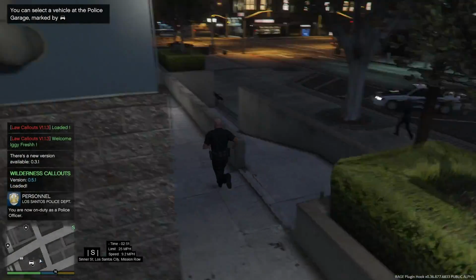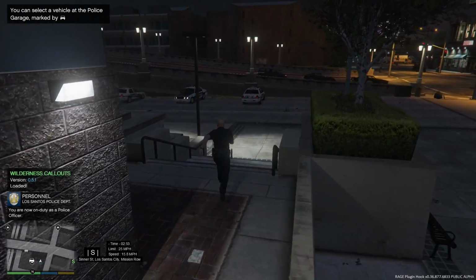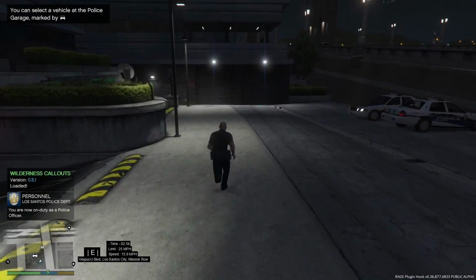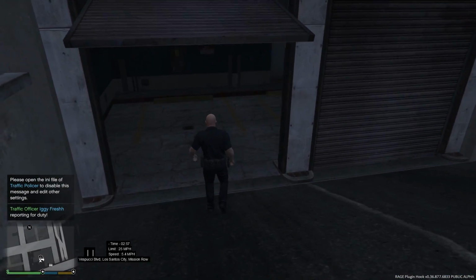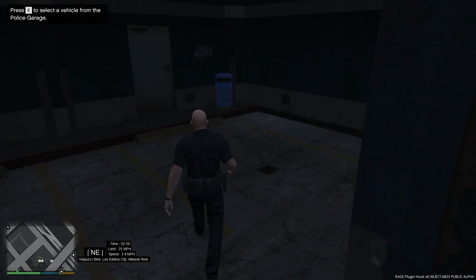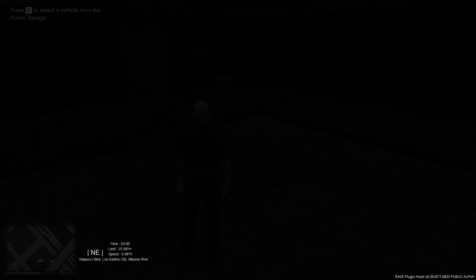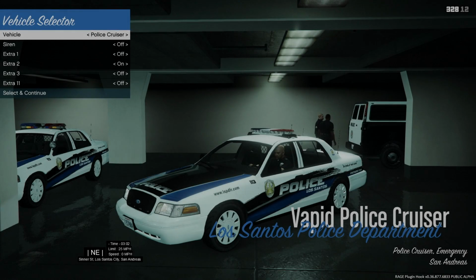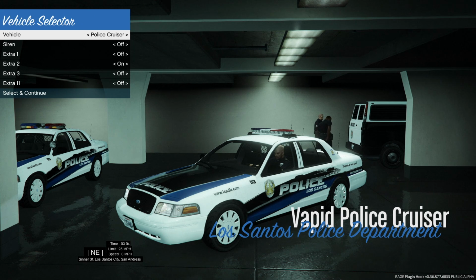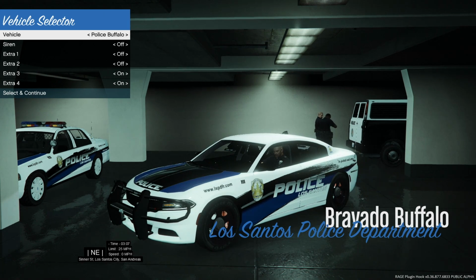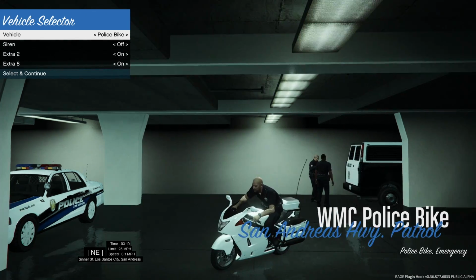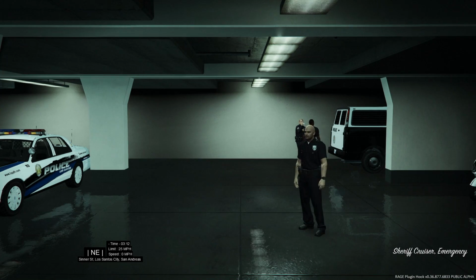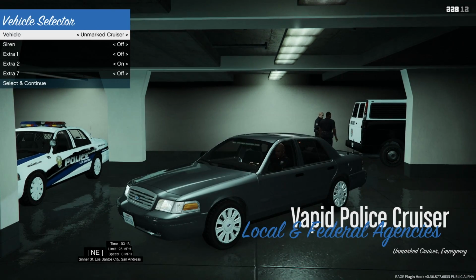Pretty simple. You can hop in any of these police cars, or you could go to the garage right over here, and you could pick out any car that you want. Now, I'm gonna have modded cars, so don't pay attention to that. You're gonna have something a little bit different. You're gonna have the basic cars that come with LSPDFR. So I do have modded cars and modded textures as well, but essentially you're gonna have a Crown Vic and some of the other cars here. This car is not modified, so you'll have this. I have a different motorcycle. Basically, I've modified most of these cars, but some I haven't touched.